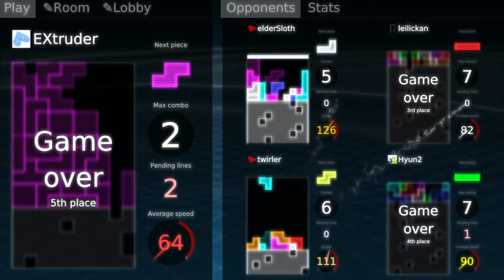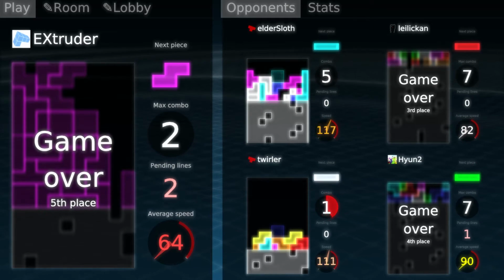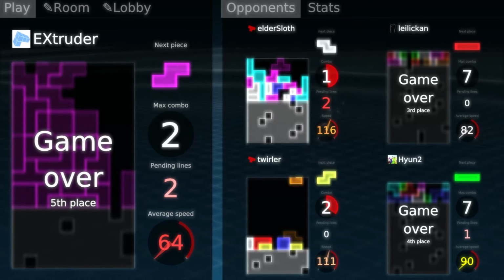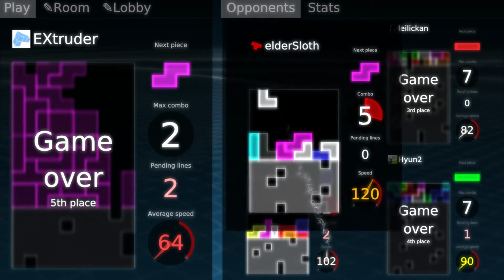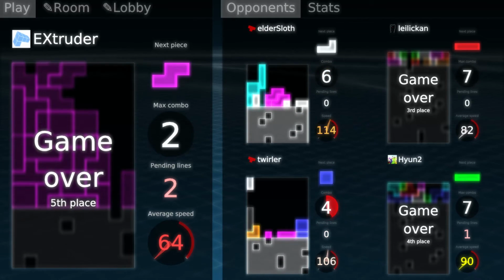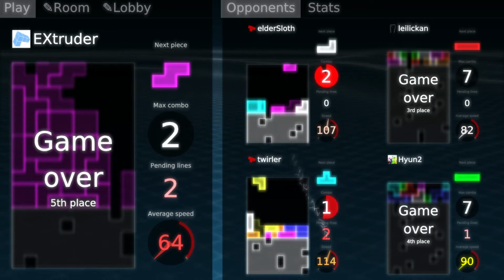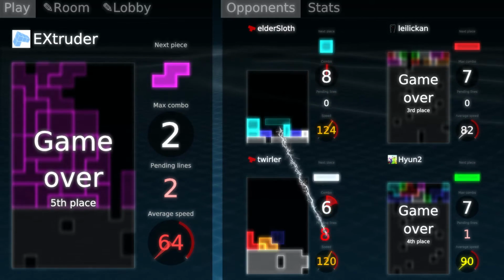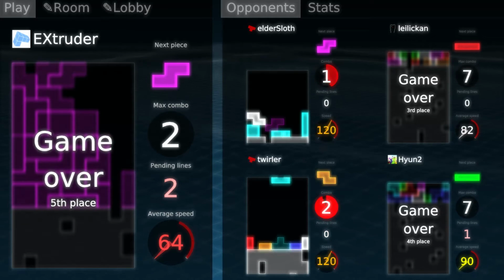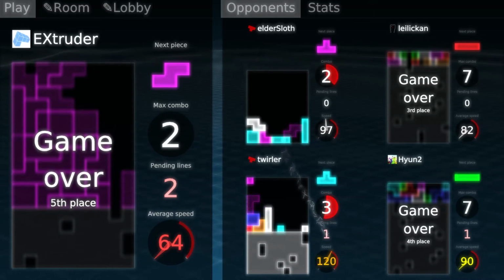Yeah, so if you place several pieces after your speed gets higher than 120, as I have picked, your playfield reduces by 1 height. Oh yeah, it was 120. I thought it was 150. I forgot. Yeah, that's the reason I topped out as well.